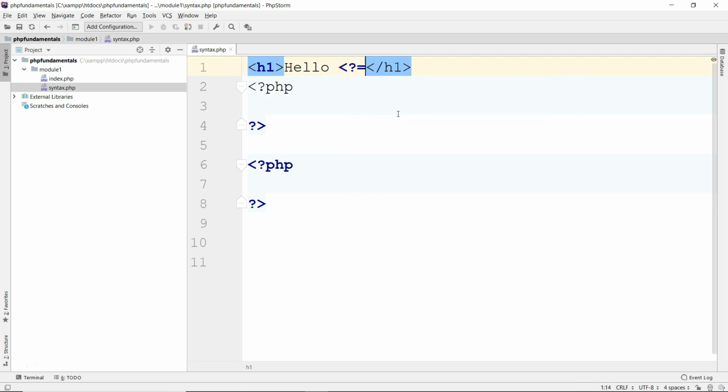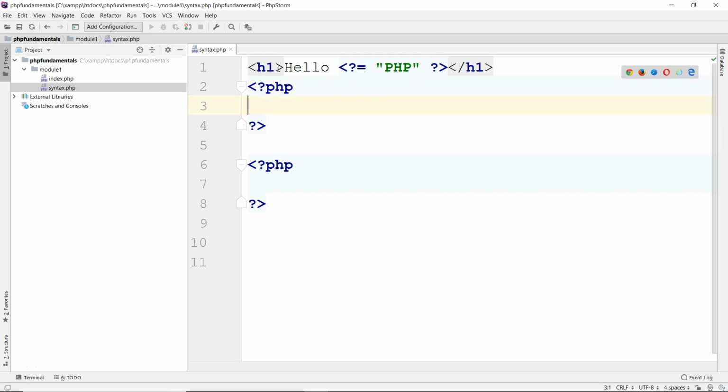I put hello, and then PHP. No, not echo. That's incorrect. It cannot be echo. It has to say just PHP. And that will print that statement there to the browser. All it does is basically put a statement there, and that is an expression.